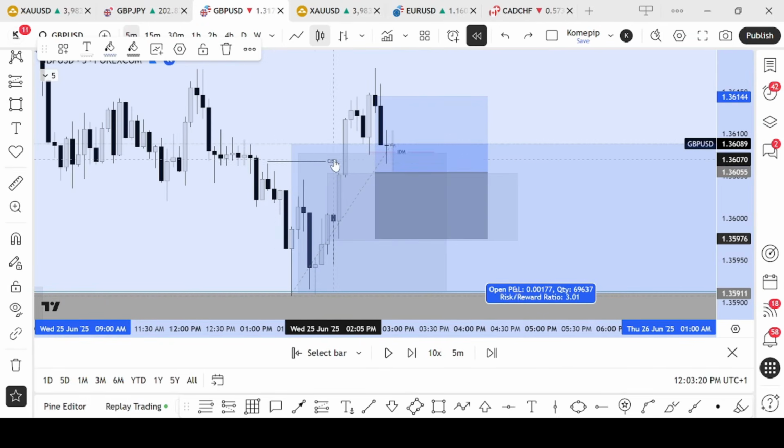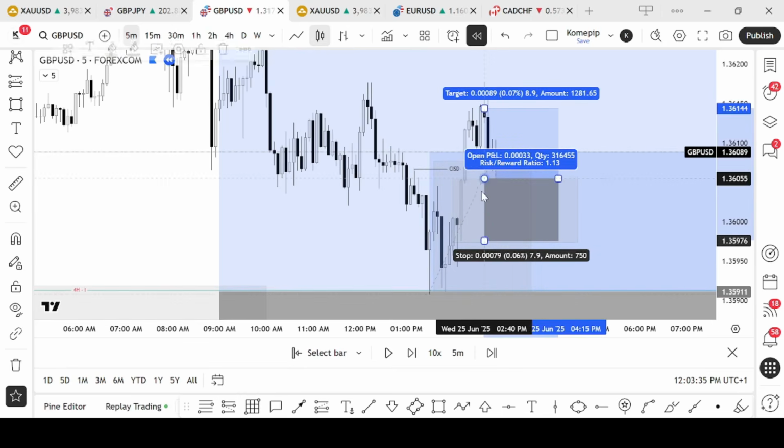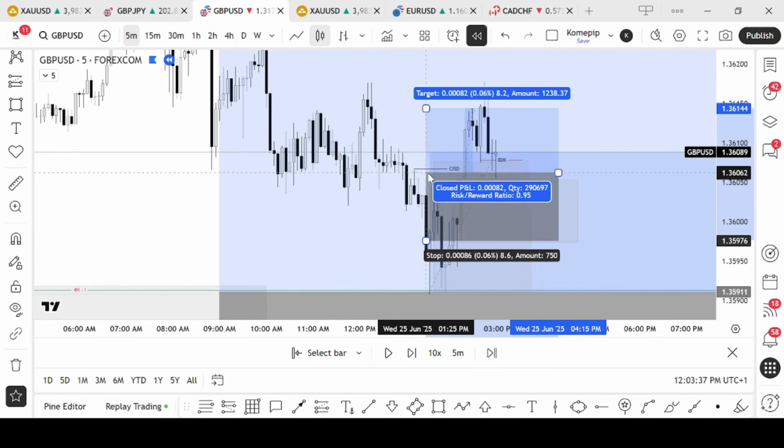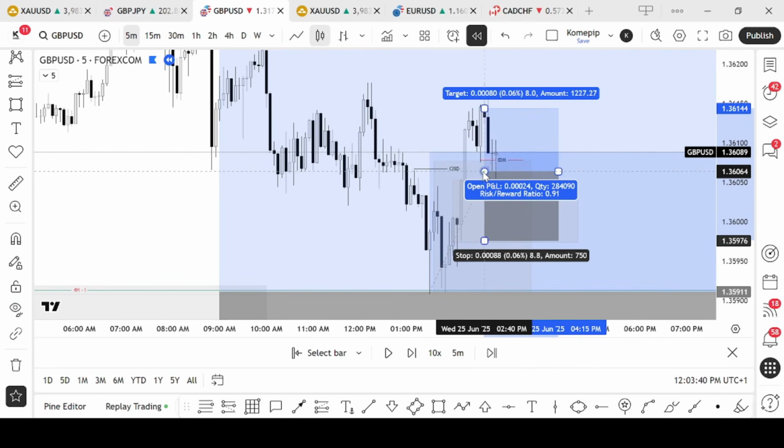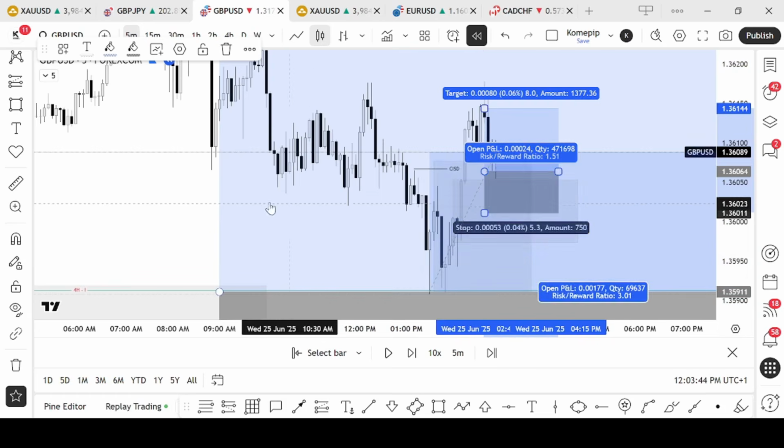Okay, so for example, we have this zone as our breaker. Look at that. We had a fair value gap here, right? An extended fair value gap. We're not talking about all of those right now, right? So what happened? Price can tap you here, or you can enter off of that, right? And if you're entering off of that, then obviously your stop loss will have to be somewhere here.